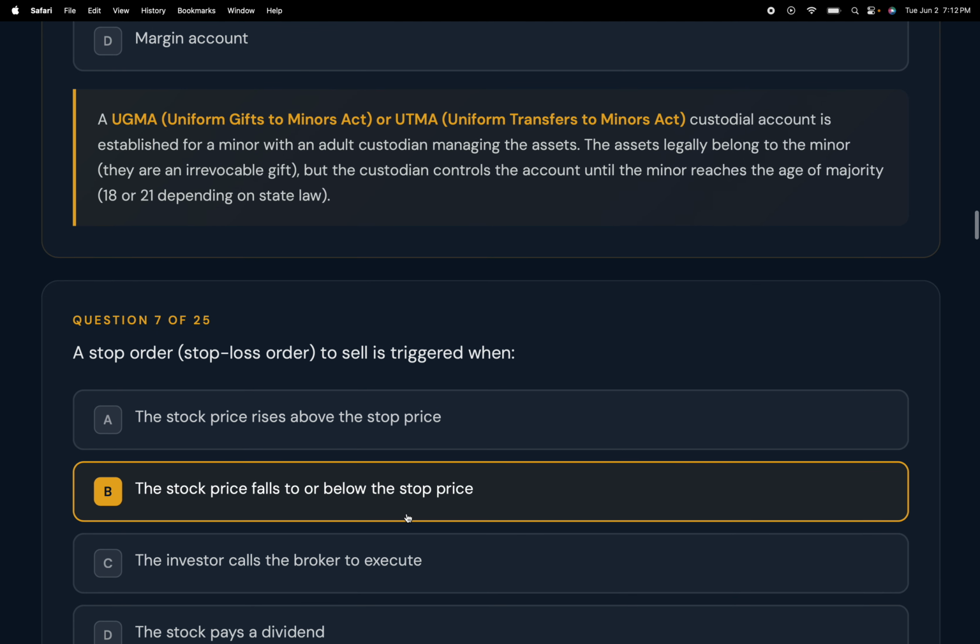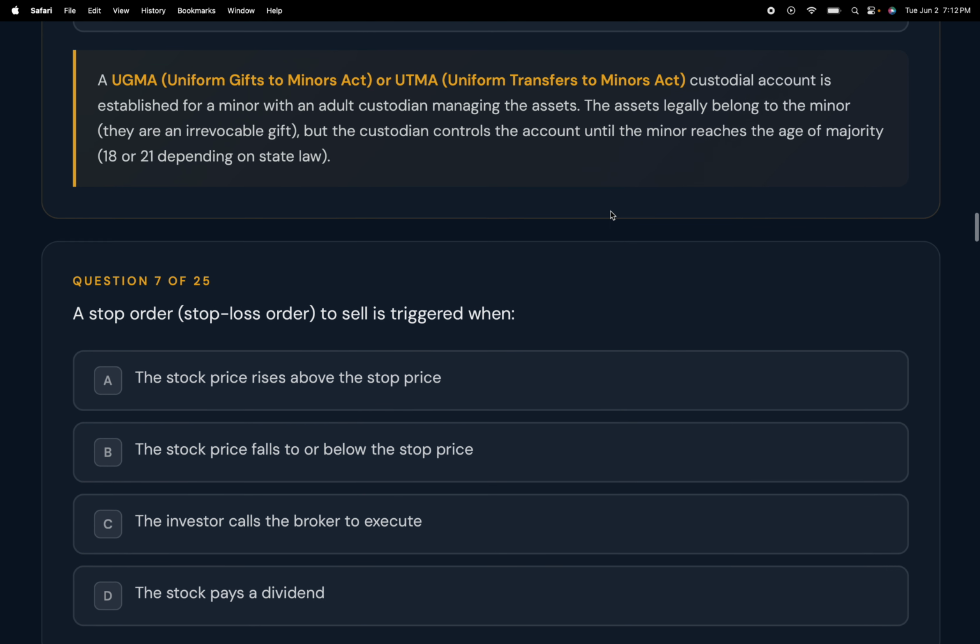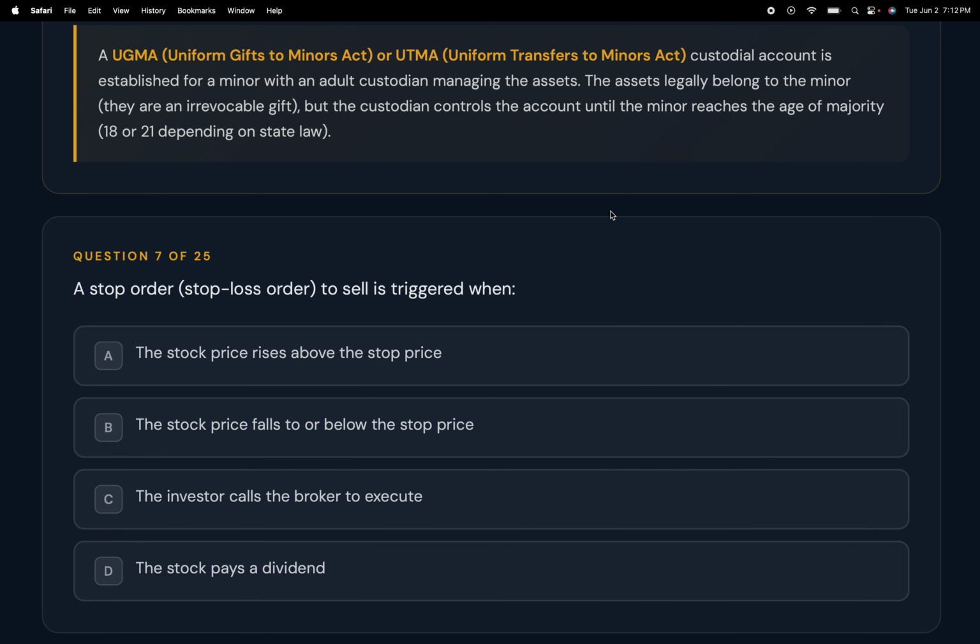Now, a stop order. Here we go. This is something you just got to figure out. And you know what? There's a saying that if you can't figure it out, hey, it is what it is. I don't need to know 100%. There may be a subject with sticking points. I guarantee you when I was passing all these tests, I had some sticking points. I didn't have to know everything, but I had to be really good at a lot. And that's the key in understanding that and making that happen.